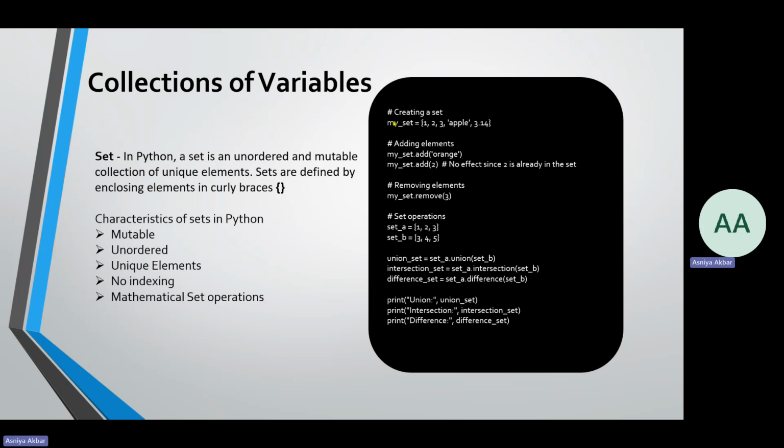So you can see here we have created a set using curly brackets. You can have multiple different data types. You can add elements to a set, remove elements from a set. So all of this can be done using different methods. Okay, so here we have mentioned only add and remove. There are multiple different methods that can be used. You can even perform set operations like union, intersection, and difference. So these are all different methods. All you have to do is give the name of the set followed by the method that you want to use, and then give the name of the other set. And you can also print all of these.